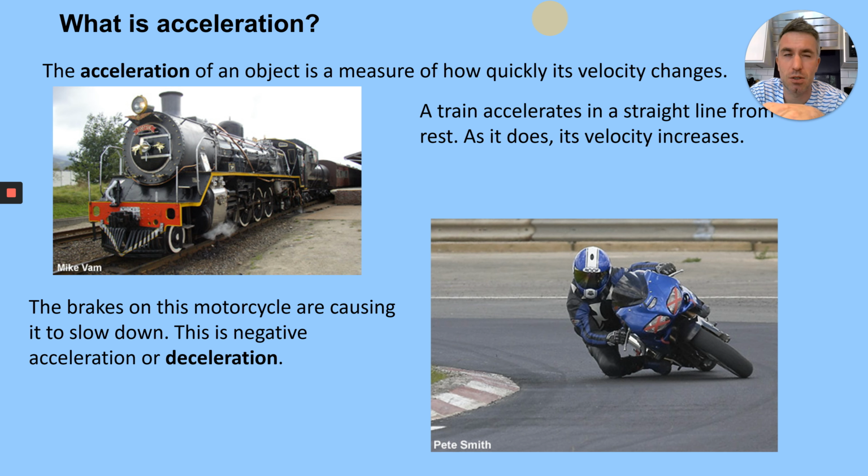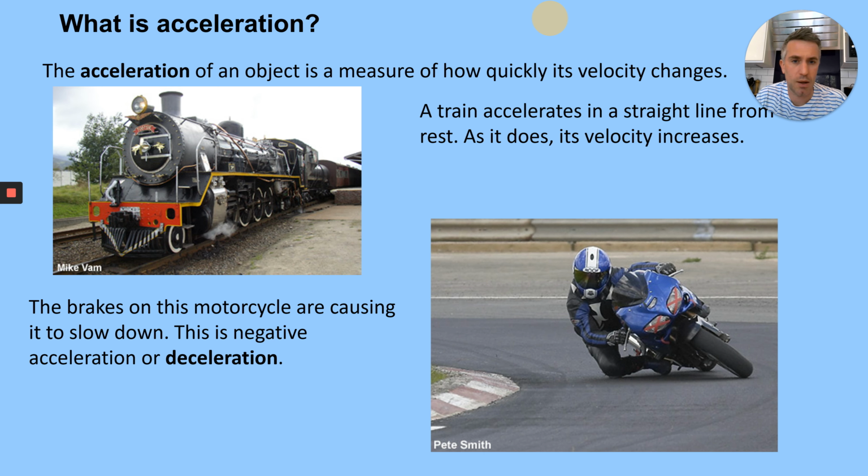Acceleration is how fast can it go fast? How quickly it gets its speed up. So a train will have a low acceleration. A motorcycle, on the other hand, particularly a sporty one, will have an incredibly high acceleration. The lights change, twist the throttle, he's off like a rocket. Actually, this one says about deceleration of brakes, but they've got to have good brakes too. So how fast you go fast, or how slow you go fast, is all about your acceleration. If you can pick up speed quickly, do you go 1, 2, 3, 4, 5, 6, or do you go 1, 10, 20, 30? Does it zoom up, or does it get there in the end?